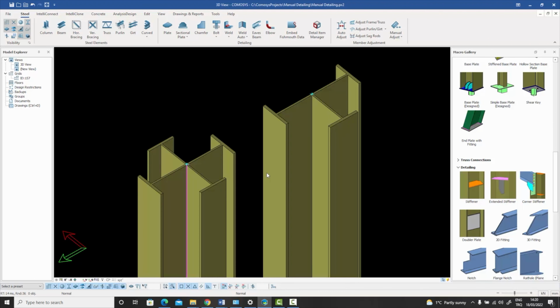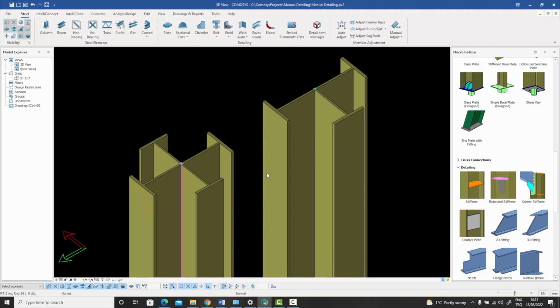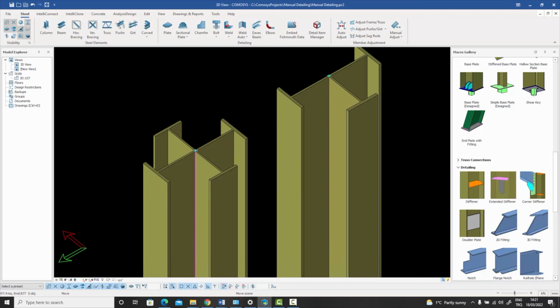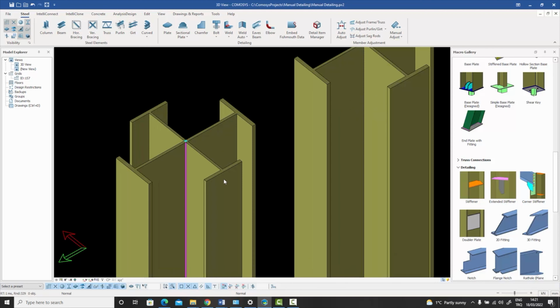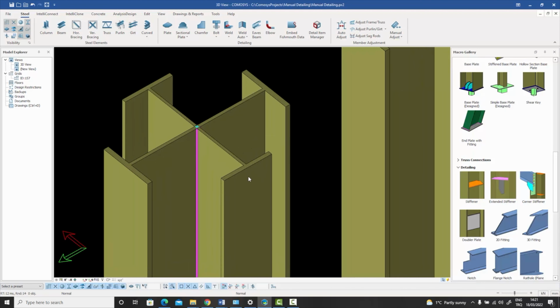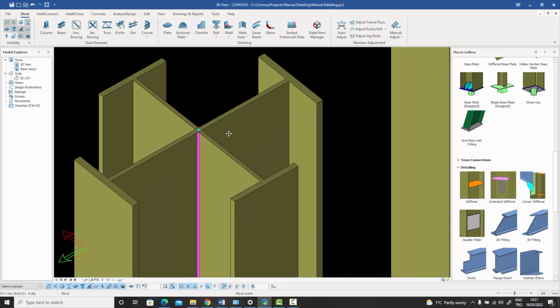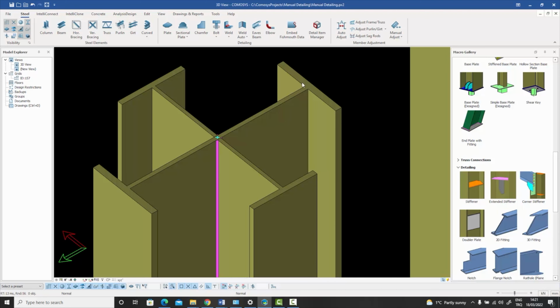Cross columns like these are very commonly used in industrial buildings where architectural requirements or other technological constraints might disallow the use of vertical bracings on one side or in one direction of the structure. So in those cases, we need to frame the structure in both directions. And since normal I-beams are weak in one direction, what you end up doing is using these cross columns, which are composed of an I profile and two T profiles which are welded to the I profile, as shown over here.